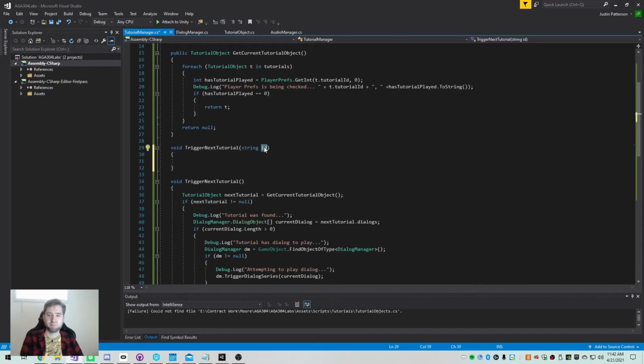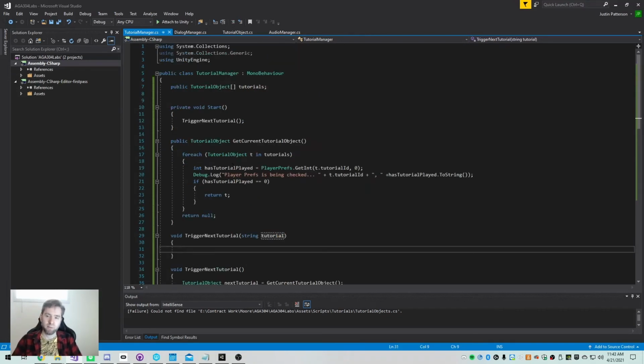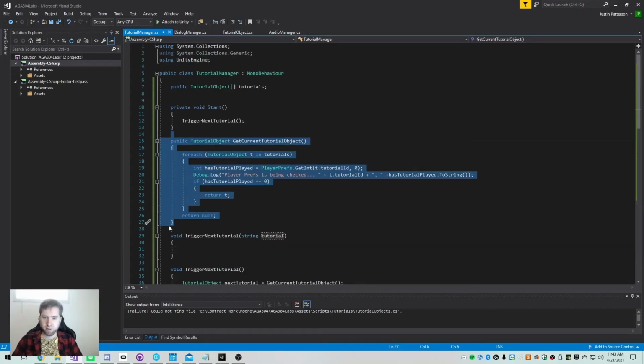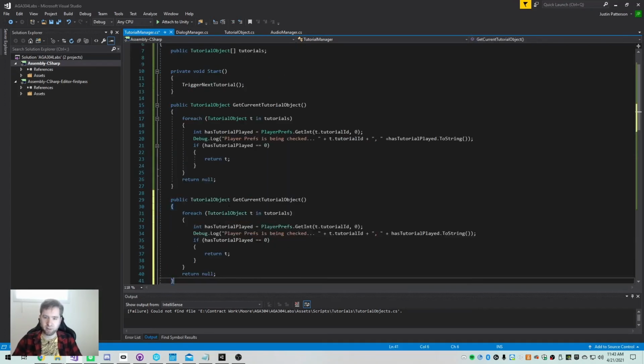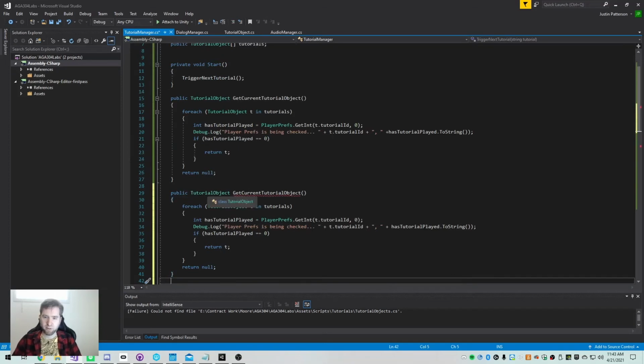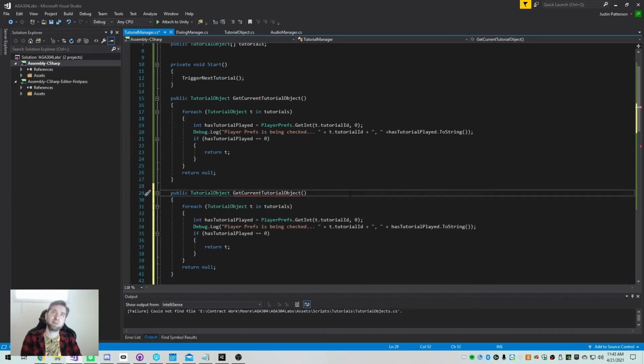I have 2 types of trigger next tutorial. One just finds the first one available. The other one, I pass along a tutorial ID, and that will be used for the basis of my tutorial trigger. So I'm also going to have a duplicate of this method called public tutorial object get current tutorial object with string tutorial.